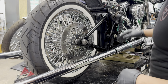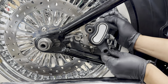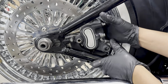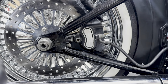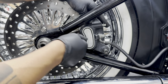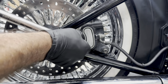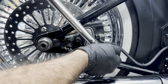Now it's time to go ahead and install the rear brake caliper. These are the notches right here, and then there's another one on the opposite side. All right, there we go. I always like to hand tighten just a couple of threads first. All right. Now that those are in, we'll go ahead and torque them down. Okay, now that we've got the brake caliper installed, we're gonna go ahead and torque these down to 25 foot-pounds. That's good. And 25.